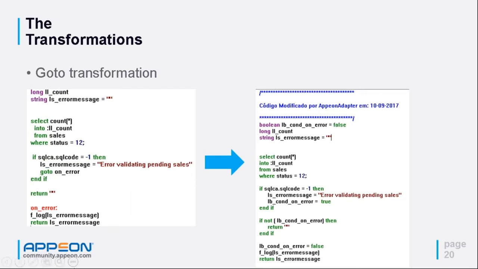As you can see, on the left is the original code, and on the right is the generated code, the transformed code. We eliminate the GoTo and put in an if statement to change the code and keep the same semantics, the same logic.